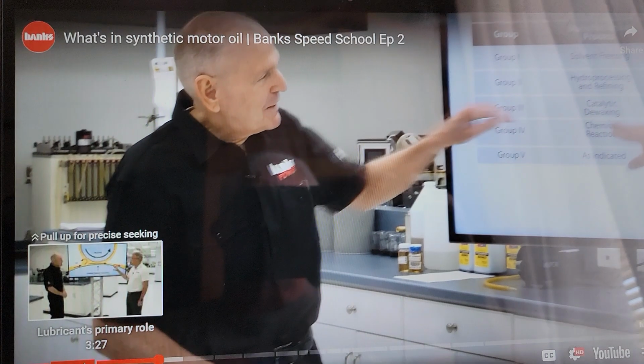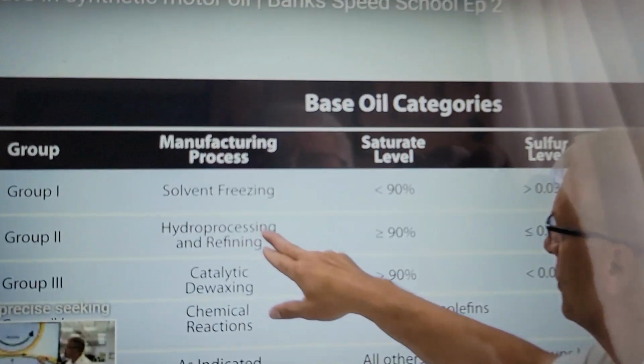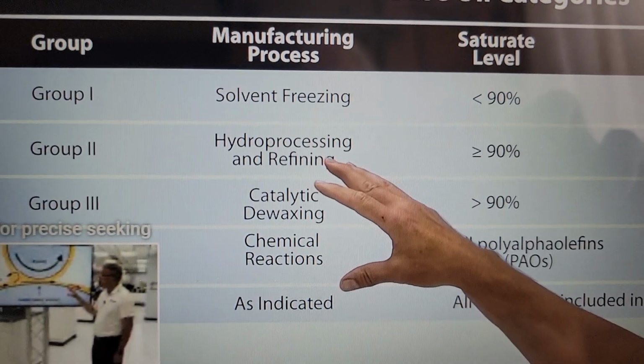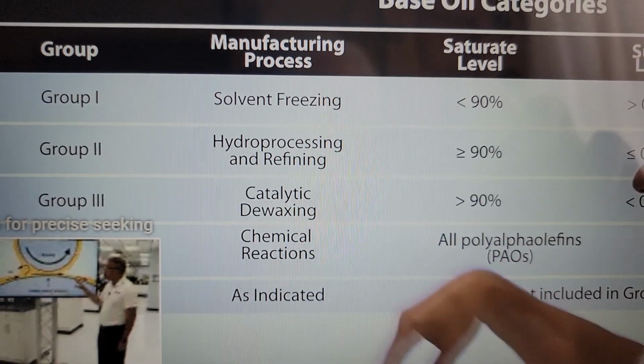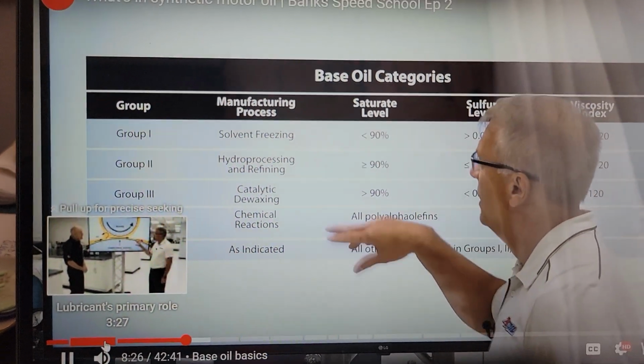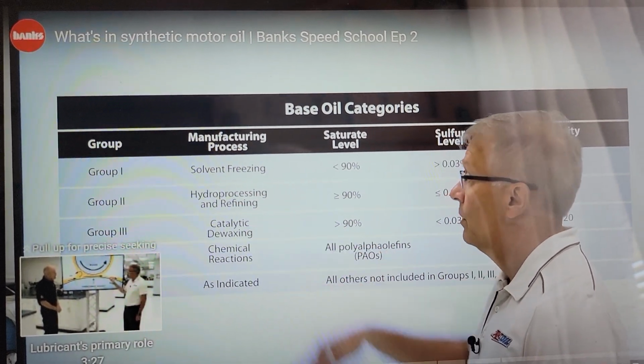Yeah. Now we're going to go to a little bit more refining. So this is hydroprocessing and more refining. So you're starting to attach some hydrogen molecules onto that base oil molecule and get rid of these free radicals that are in there and double and triple bonds. We'll talk about that in a minute. So more hydroprocessing and some more chemical refining.